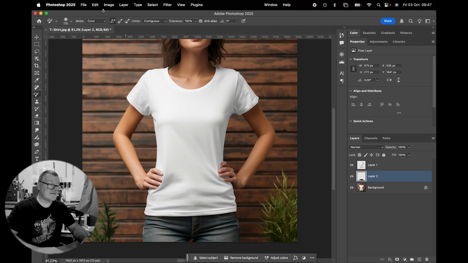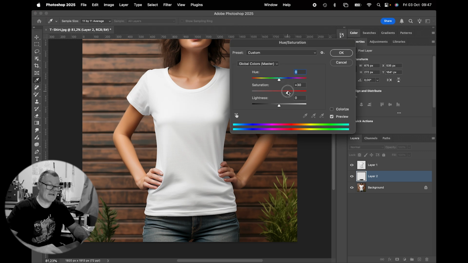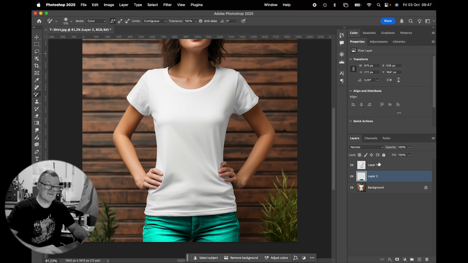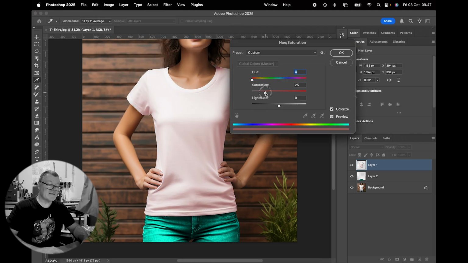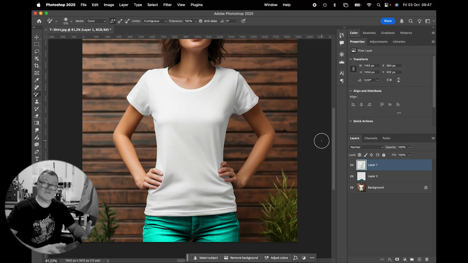Another way that I could do that is go to Image, Adjustment, Hue, Saturation, and I can change to Colorize, put the saturation up, and then change the color. Okay, so that's another way of doing it. It's not going to work very well with the t-shirt. So if I go to the t-shirt here and I choose color replace, you can see it doesn't do much. And if I go to Hue, Adjustment, Hue, Saturation, and put it on colorize, take the saturation up, still not giving me a great result. Okay, so those are two ways that you can change color.